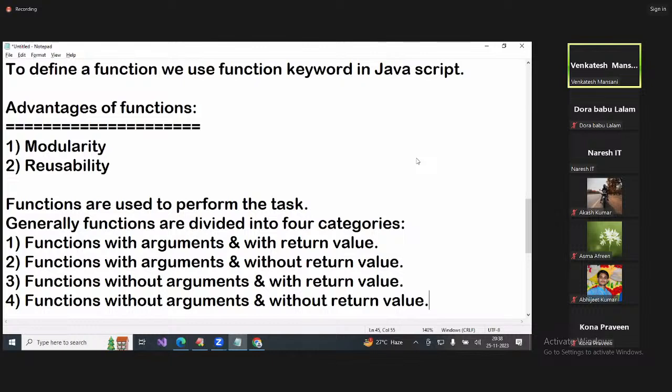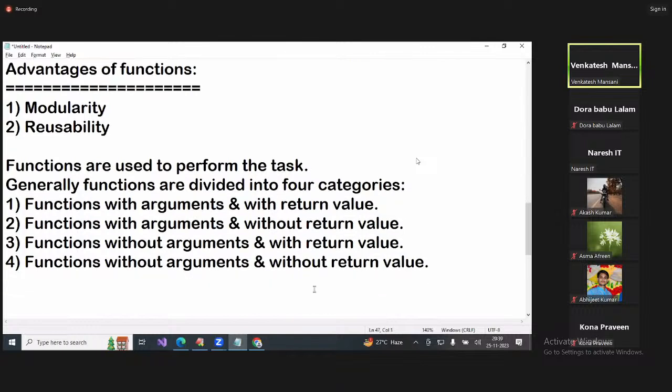Now, first category. Directly I'll give examples because already you are learning other languages. In other languages, you will learn these in depth. Functions with arguments and with return value.